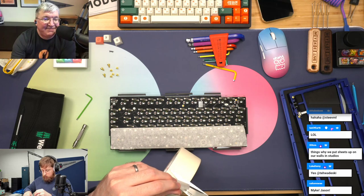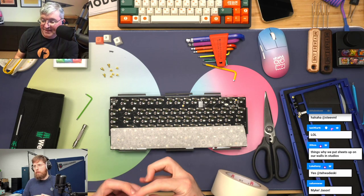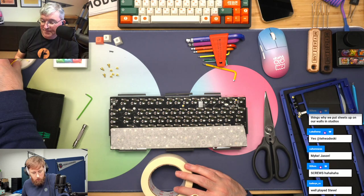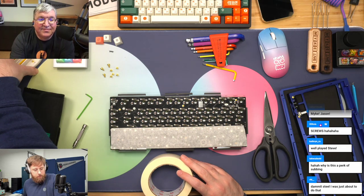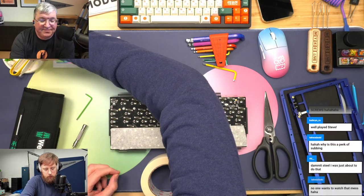So I now need to change my desk mat, which is going to take a little bit. I have to be very careful with all of the pieces that I've removed of your keyboard here. Now let me think, where can I put them so they won't get lost? I have that tray, but it's full of stuff. Let me just get rid of these lost screws, and I'll put it in there.